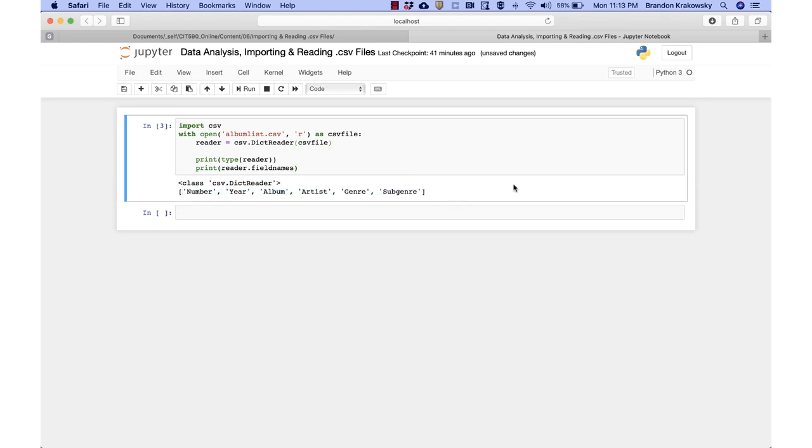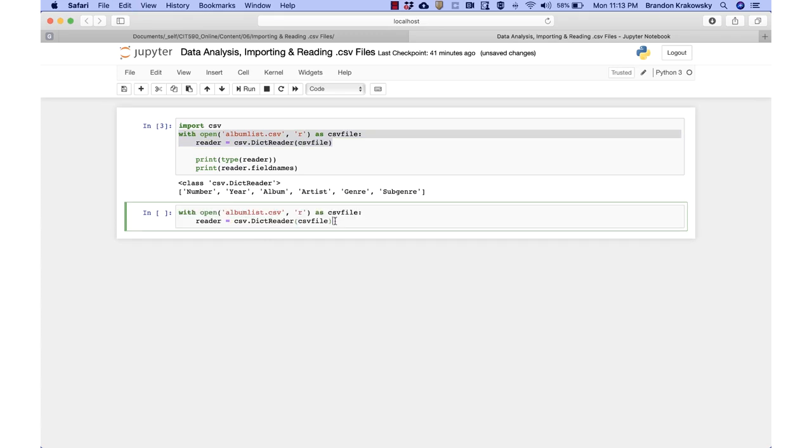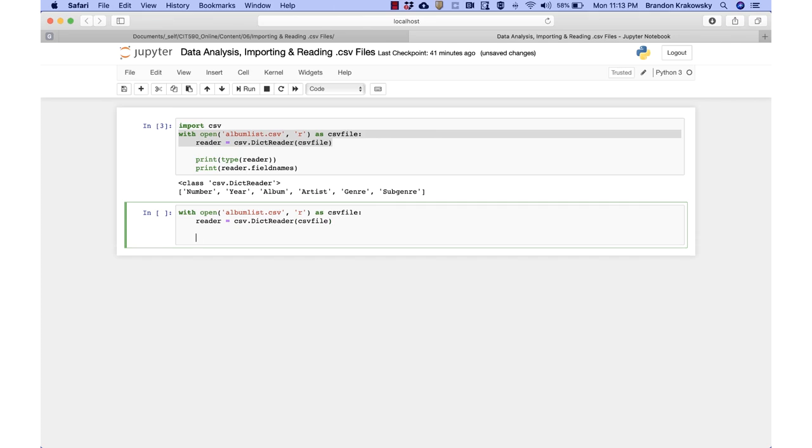Now let's print each row in the file using a for loop. So the first thing I'm going to do is load the file again using the with statement, and then I'm going to read the file into a DictReader, and then I'm going to iterate over or step through that reader to print each row. We'll use a for loop.